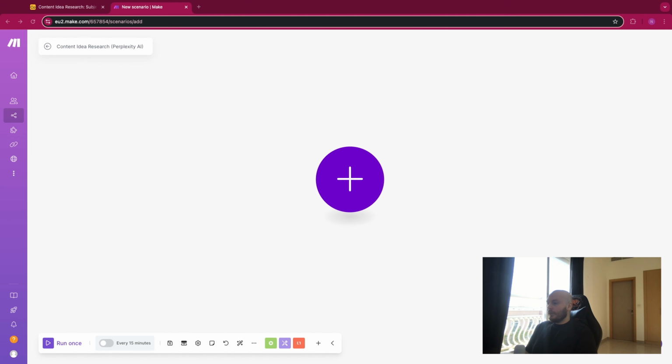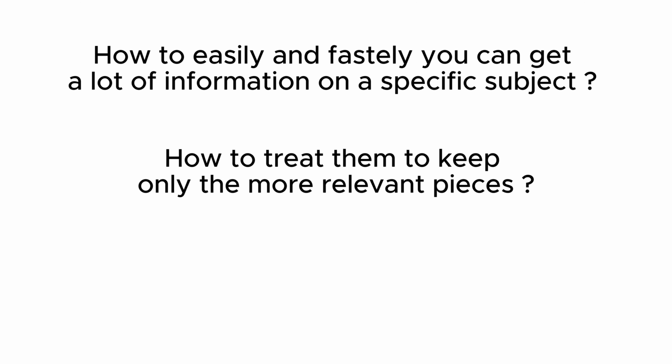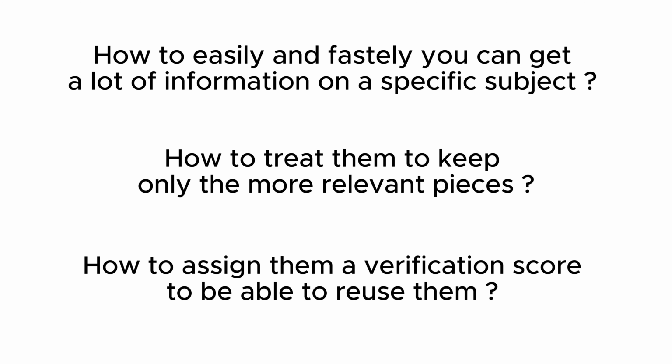Have you ever wondered how to simplify your research process for content creation and improve the quality of the information you gather? In this video, we'll see how easily and quickly you can get a lot of information on a specific subject, how to treat them to keep only the most relevant pieces, and how to assign them a verification score to be able to reuse them.